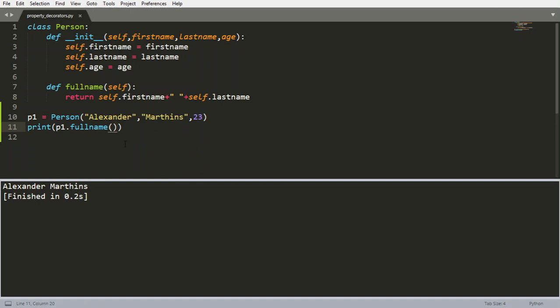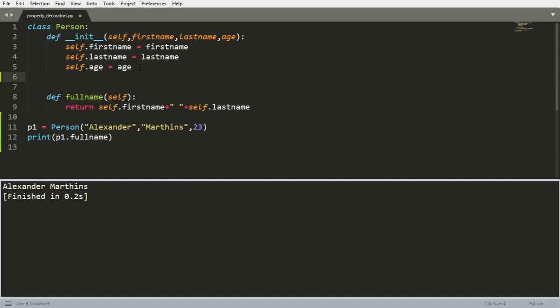Now if full name was being accessed by previous code, okay, so maybe we had a property which is full name equal to something here, maybe the first name plus a space plus the last name, and we actually ported to this new code by defining a new function for returning full name. And we actually don't want the users of our class to change any of their code by adding parentheses here to access the full name.